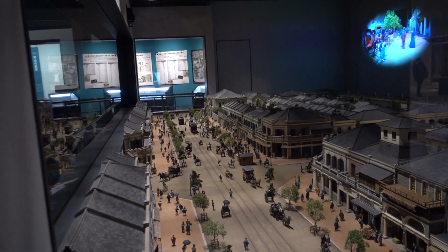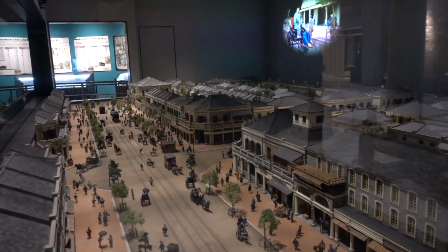So yeah, come and check this out if you have time in Tokyo and you want to learn about the Edo period. It's a really good museum. They have really good exhibits, really good quality and detail. And the English is pretty good as well. They have quite a lot of English. I mean, some of the exhibits have minimal English and then a lot of Japanese, so you're missing some of the details. But there's enough here to really get the gist, and the models are really exceptional. Models of the town and of various buildings are really, really well done. And it's really interesting to see how it evolved throughout the years.